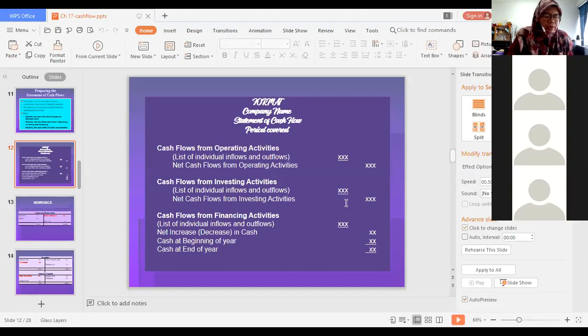So you total up the changes in working capital. Net income before tax, plus or minus the adjustments, plus or minus the changes in working capital, then you get the amount. This amount we call cash generated from operation, and it should be the same as page 285, in the cash from operating activities, the amount of cash generated from operation. So that's it about the format of the cash flow statement.